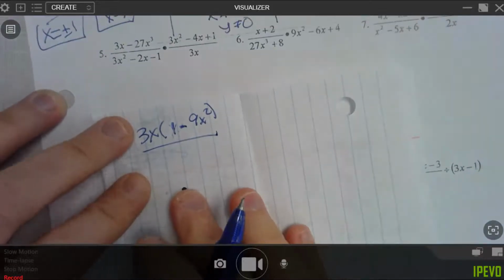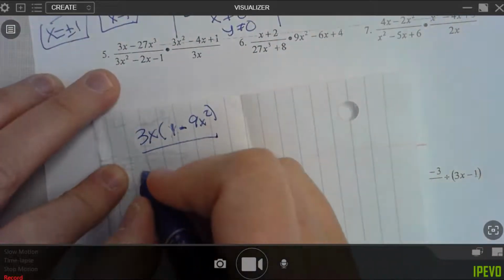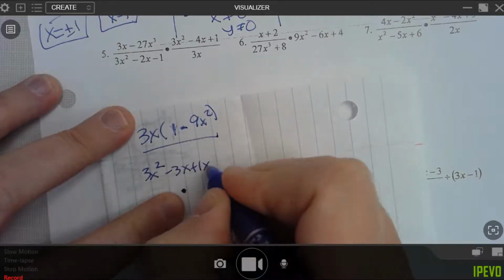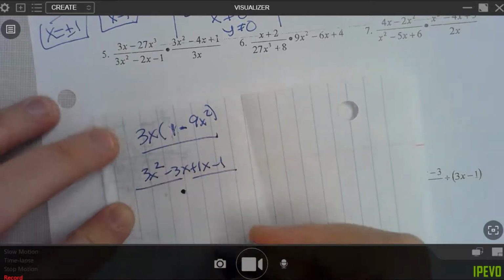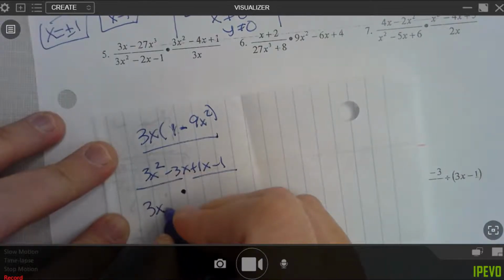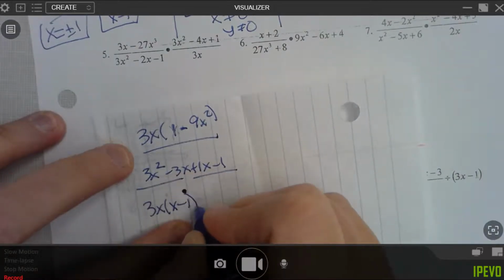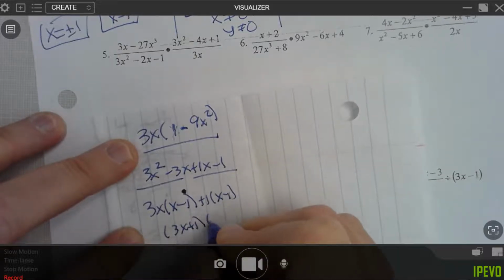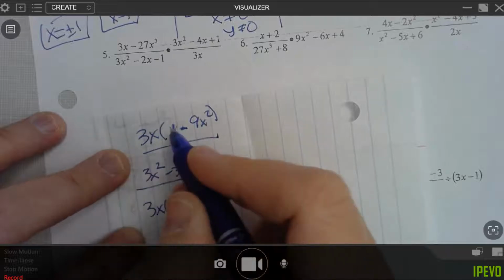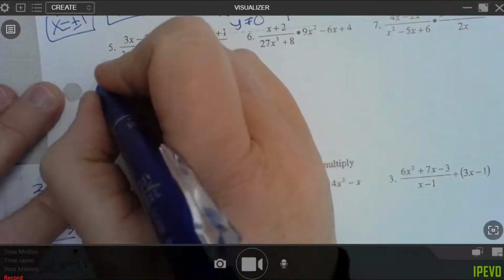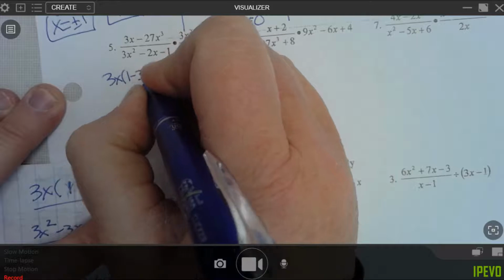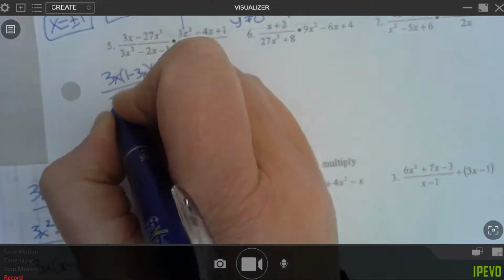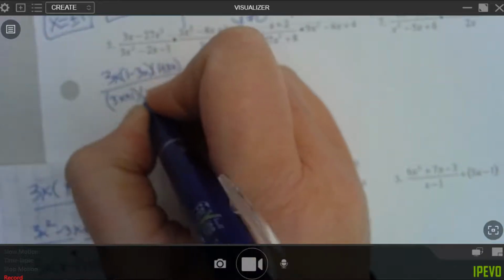So now to factor the bottom part of it, let me multiply your first and last. And factors of -3 to get -2 would be a -3 and a +1. And group them. 3x and this is a difference of squares. So to factor here, my top is going to be 3x, 1 minus 3x, 1 plus 3x, and then the 3x plus 1 over x minus 1.